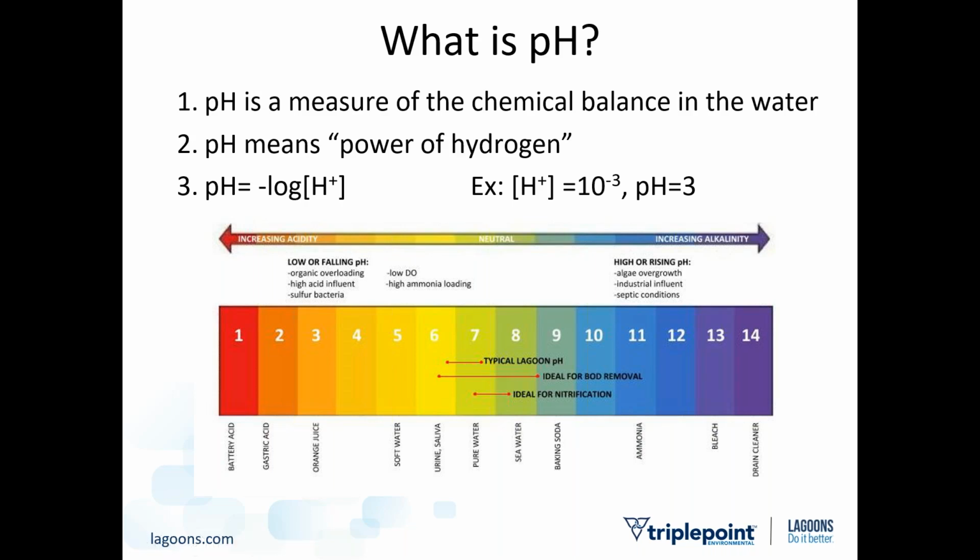If you've got an industrial plant or if you've got some bizarre conditions, you can get pH that's lower or higher than this. But once you get outside of this range, you're going to start having issues with your biological treatment. Every type of bacteria has a preferred pH for themselves to live in, and you take them outside of that and they're either going to stop working or they're going to die.